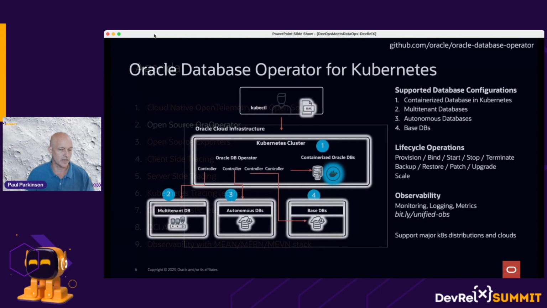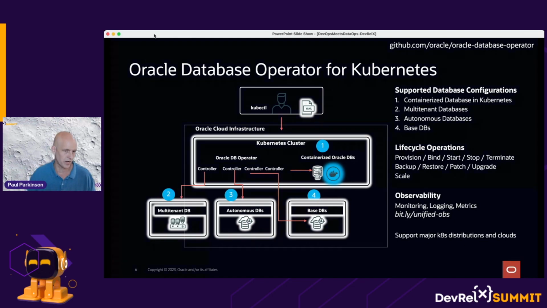In the Kubernetes space, if you're familiar with Kubernetes, there's a resource called an operator. As the name suggests, it takes the work of operators, of administrators, and automates it. There are operators for all different products now.